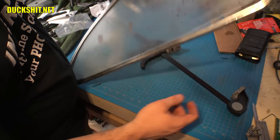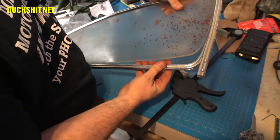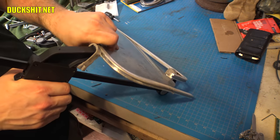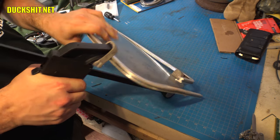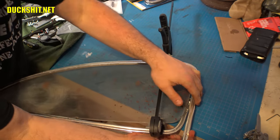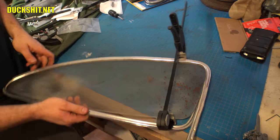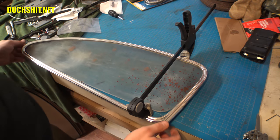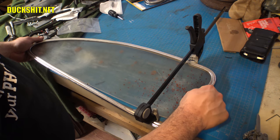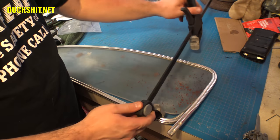What I need to do is clamp this into place, just like that. And then pull this right around the corner. Alright, we're almost there. At this point, I'm going to pop the glass back out, bend it just a little bit more, and then put the glass back in and see what she looks like, and I think I got it.